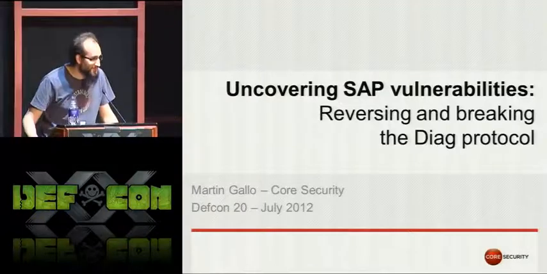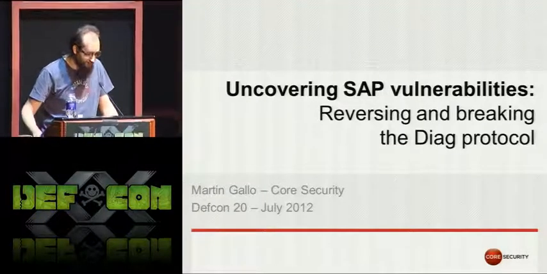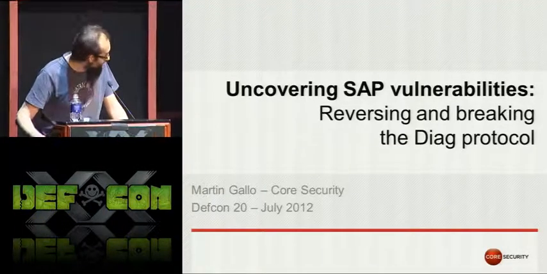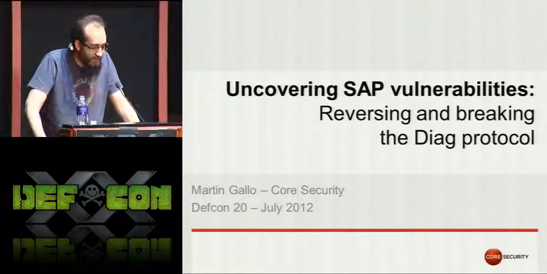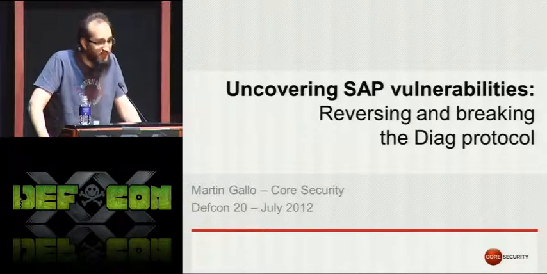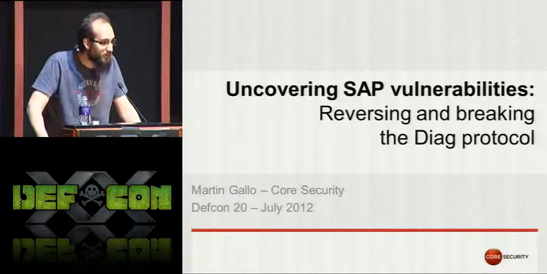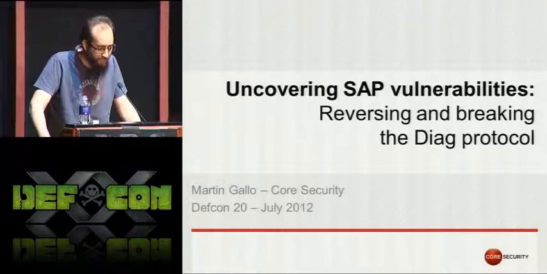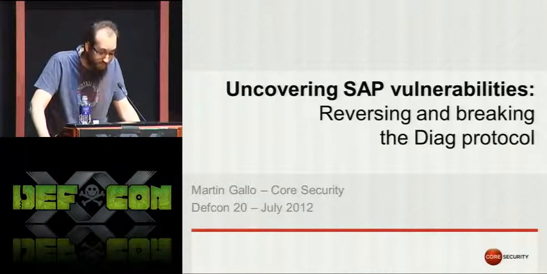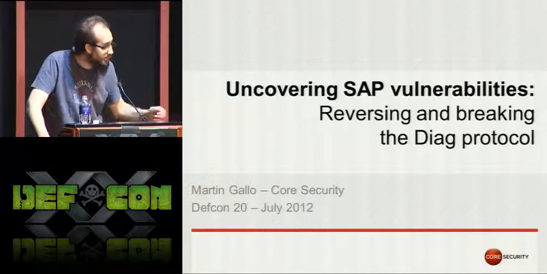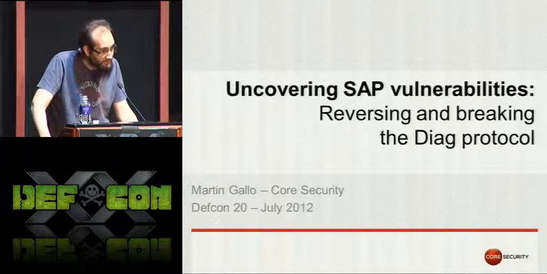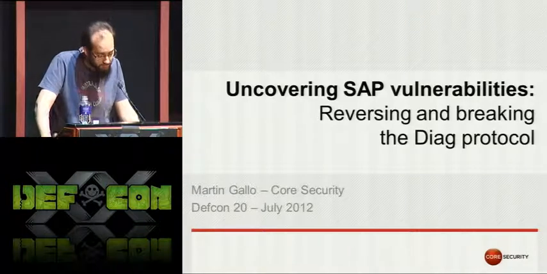Okay, well, thank you all for coming to this talk, which is named Uncovering SAP Vulnerabilities. It's basically the process I follow trying to understand how the protocol works and trying to use that information from a security perspective. So I'm Martin Gallo from the consulting team of Core Security.